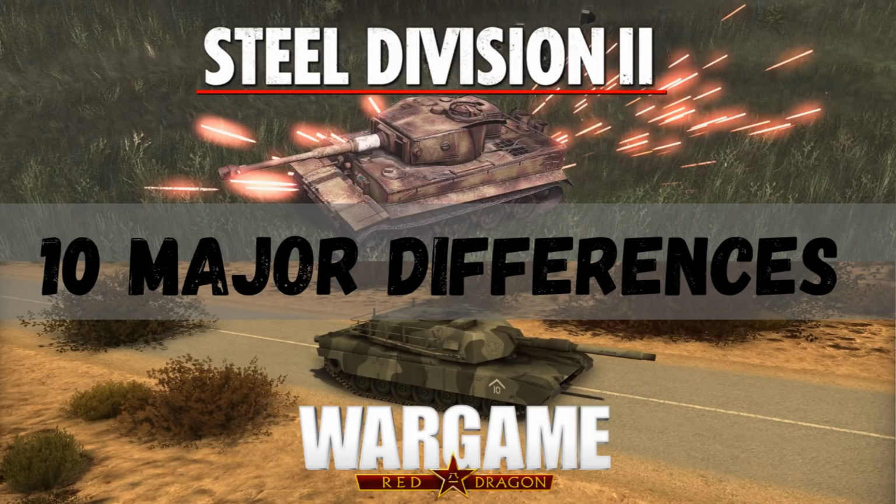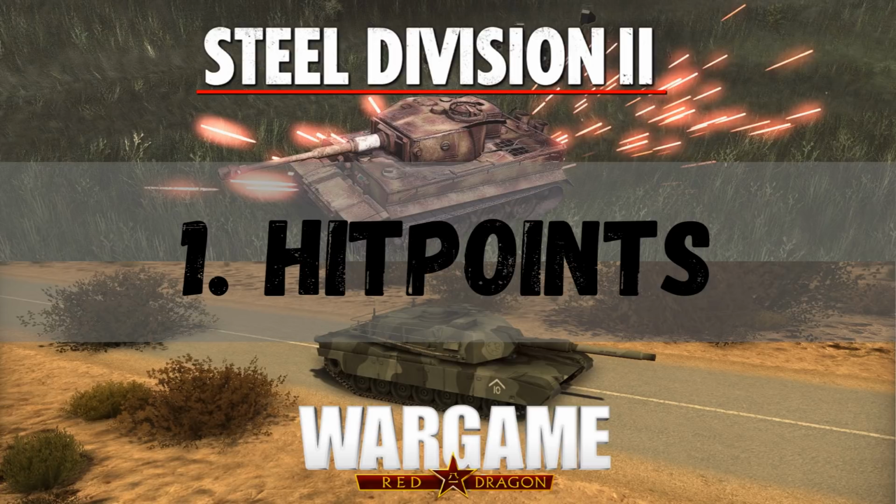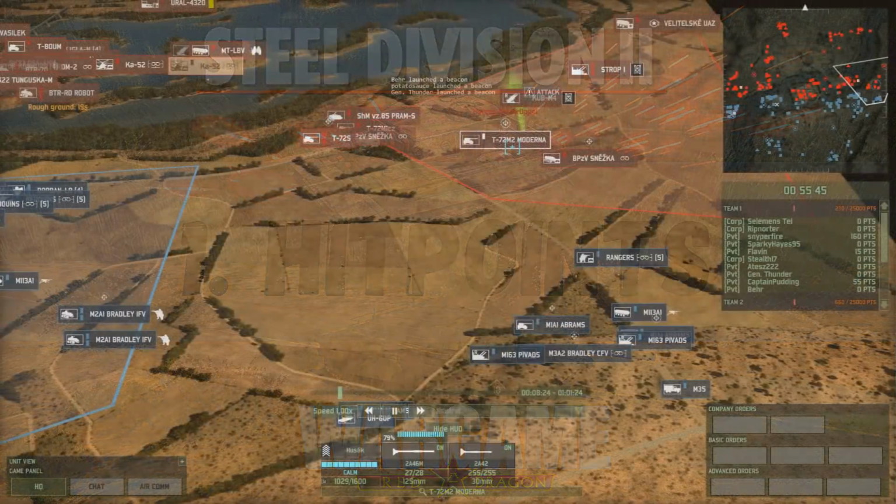Today we're going to have a look at what the major differences are between Wargame Red Dragon and Steel Division 2. Because while they might look like similar games, and while they might come from the same developer, they are in fact quite different. These are the 10 major differences that you need to understand in order to play the game. Starting with number 1, units in Steel Division do not have hit points.